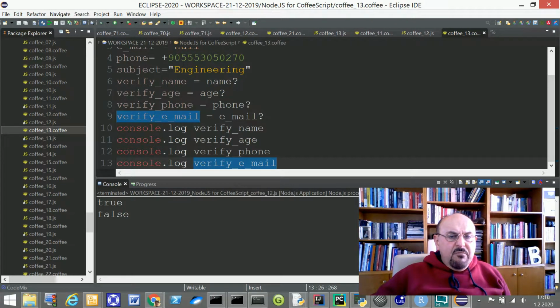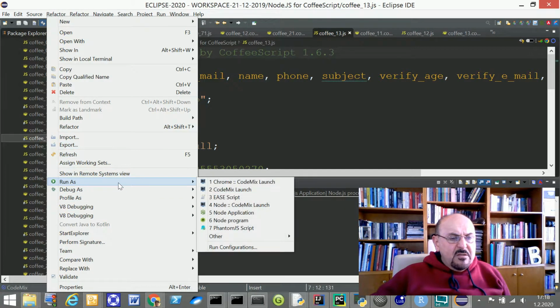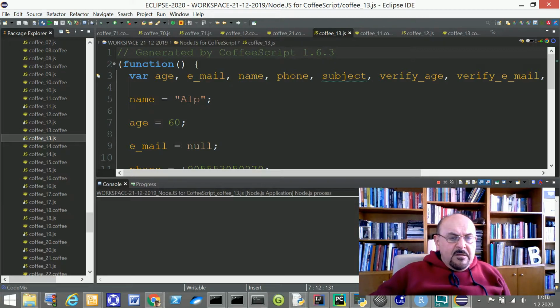And for email, it's going to give a false result. I already converted this to a JavaScript form, and when I run this one, okay, true.